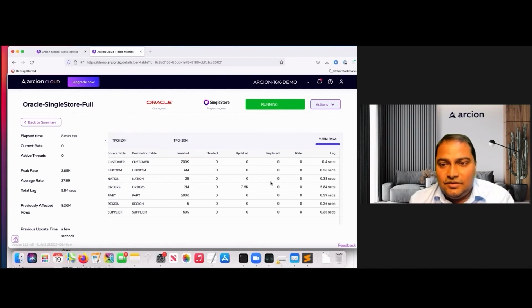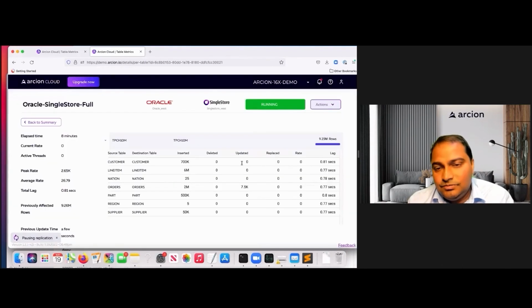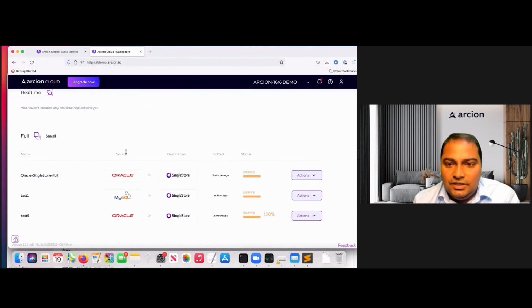The other cool stuff that we have in the product today is the ability to stop and resume pipelines. Let's say you want to stop a pipeline for some reason, to do maintenance or whatever. In this case, I have stopped this pipeline, and I will wait for all the replication metadata and the fair bit of work that we do on the back end to maintain the checkpoint. You can go to the main page on the dashboard, and we'll also see that this pipeline is in a stop state.